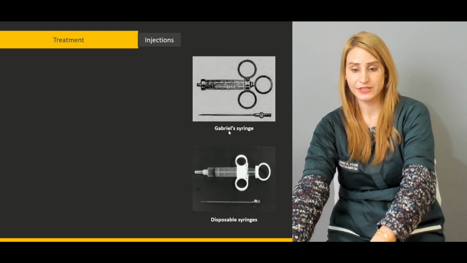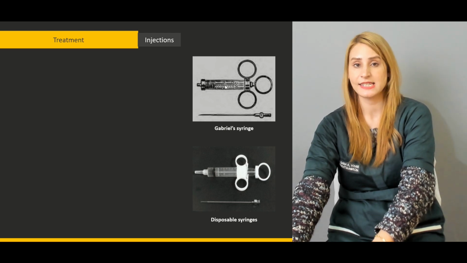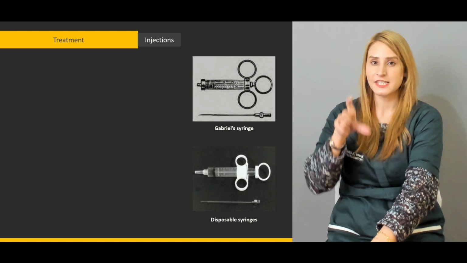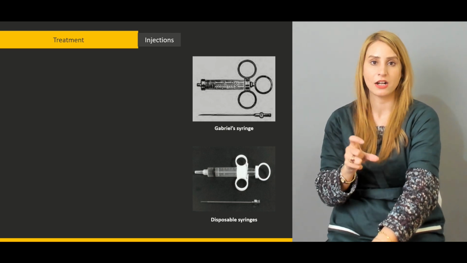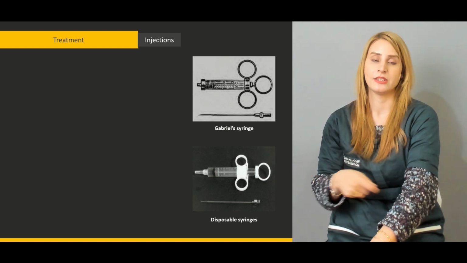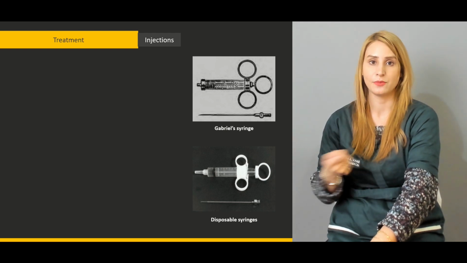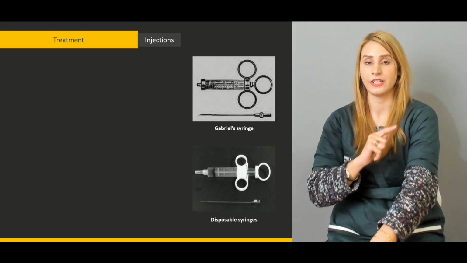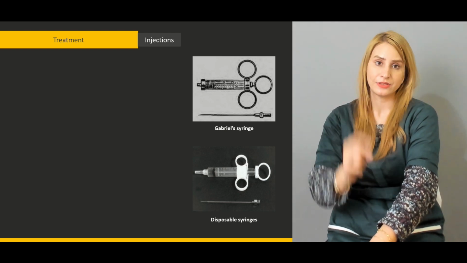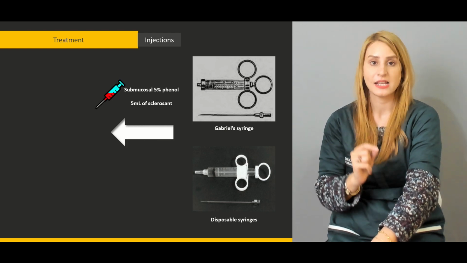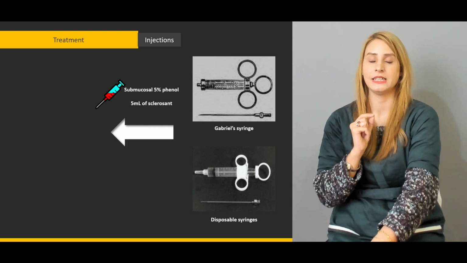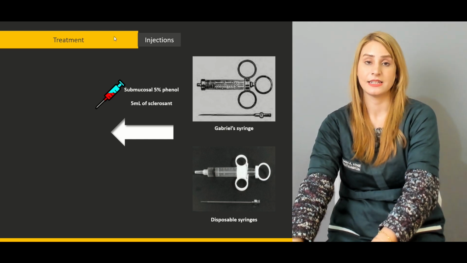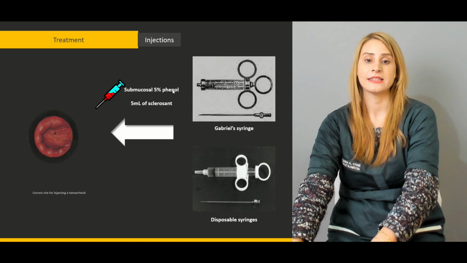One is the Gabriel syringe, and one is a disposable syringe, and these can be used. There's another option, the spinal needle, an 18 or 20 gauge needle, that can be used for that, and you need to attach it to the disposable syringe, and then you have to make 5 ml of the phenol and almond oil, and then you need to inject it into the base, or you can say the pedicle of the hemorrhoid, and you need to inject it in the submucosa, and this is a 5% phenol.